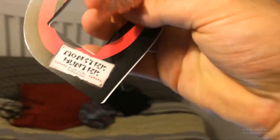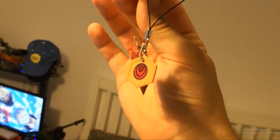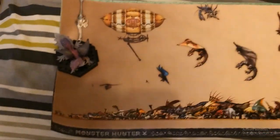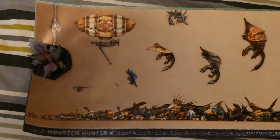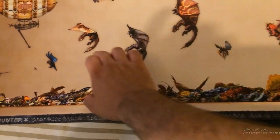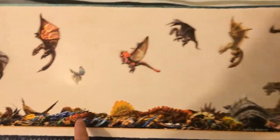Another thing we've got here is a Rathalos plate. Look at that. I think you can put these on your phone or something. But you've got the Rathalos emblem on there. I know what it is straight away, but some people don't. Let me just open it up for you. It's the size chart of the monsters, and they've added the new ones on there as well. So let's start from one side here. I'm going to hang this on my wall, definitely. Look at all these monsters, Silver Rathalos, Dreadqueen Rathian, Teostra. Oh my god, and there's loads at the bottom here as well.